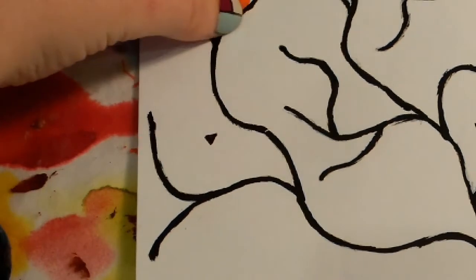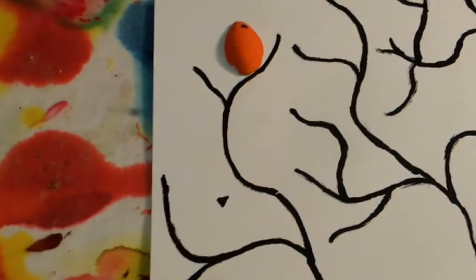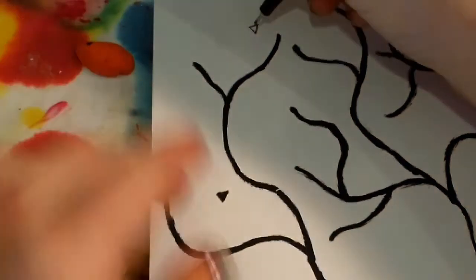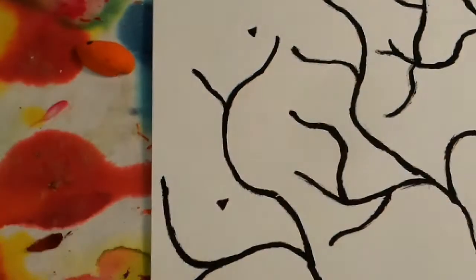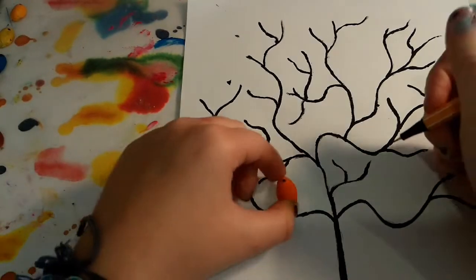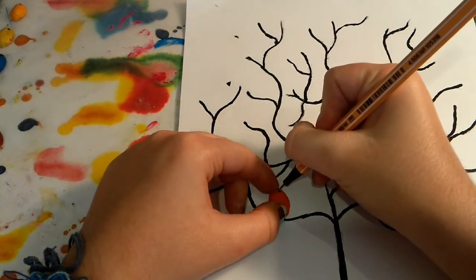So I'm going to be putting one here now. So I'm just going to draw a beak right here. And it doesn't matter if it's bigger because it's going to be hidden under the bird anyway. It's good to do it a little bit bigger. So now I'm going to do that for all of the tree, so then I know where to put them when I come to glue them.